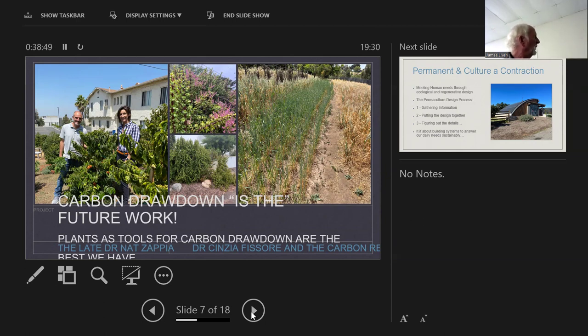On the left we have the three-year-old coffee trees at Whittier College with Professor Zapia and Professor Fissori. In the middle are two pictures of the plant I was talking about — it's called Portulacaria afra, known around California as a common landscape plant, used to be called dwarf jade but it's more closely related to purslane. It's one of only three percent of terrestrial plants that have two forms of photosynthesis — they can shut their stomata in the daytime and store the energy from the sun in a chemical precursor. This plant, from South Africa — where it's called elephant's lettuce because it's edible and elephants eat 80% of their diet from it — one acre can draw down 10 times the amount of CO₂ as an acre of tropical rainforest.